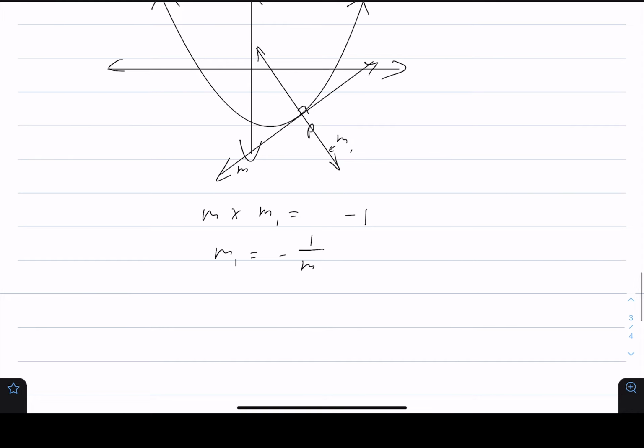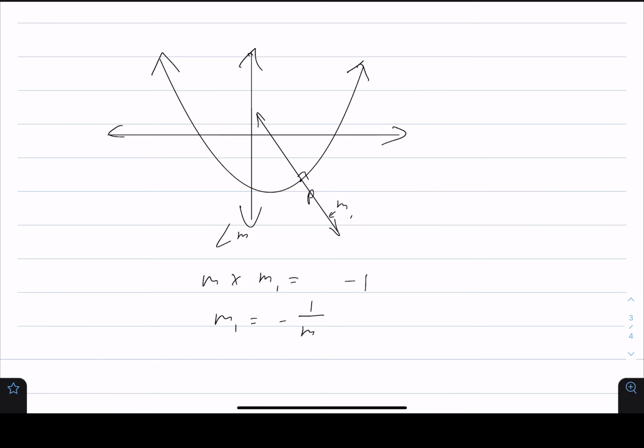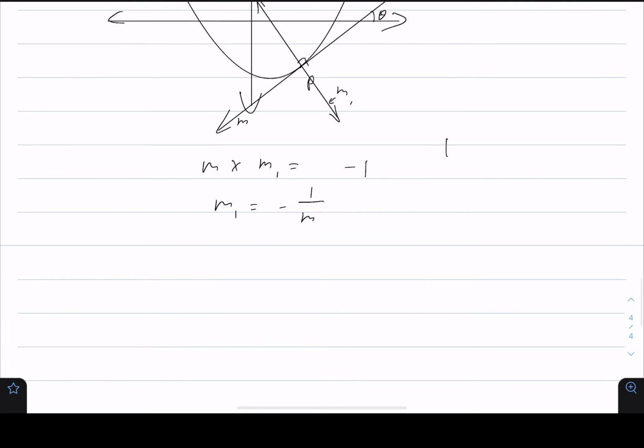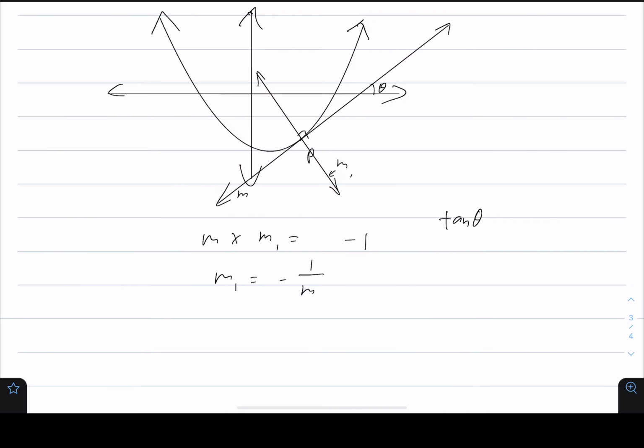And one other concept is the angle of inclination. So I'm going to keep using this graph. What the angle of inclination is, I just need to stretch this tangent out a bit more. Okay. What the angle of inclination is, is basically the angle that the tangent makes with the x-axis, or how steep the tangent is. It's another way of describing it, because we can measure the angle that it produces with the x-axis. And how this is done is that tan theta is just equal to the gradient.